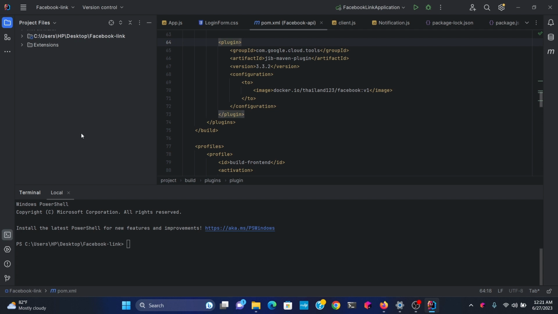We're also going to use Postman to test some APIs for the backend and see if it's working or not. We're also going to use a Postgres database to save our data, and the Postgres database is going to be running on Docker.